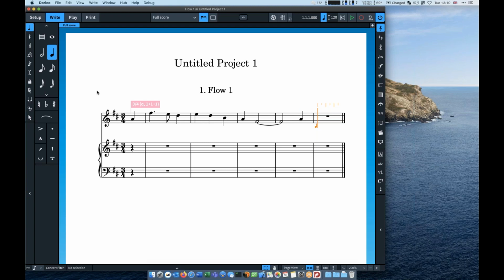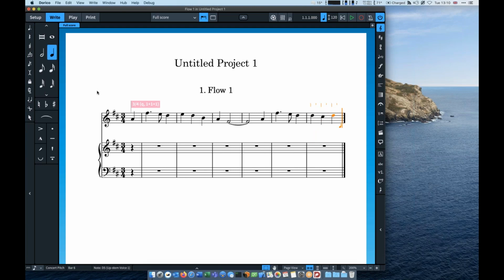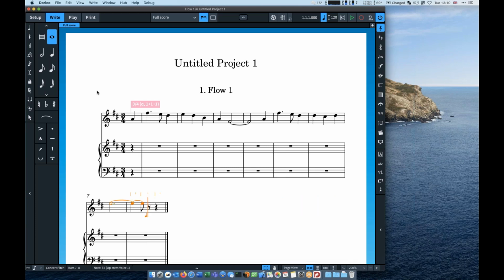And then we actually want a 5-beat note, which is a little tricky to do. So we'll put in a 4-beat note, and then with that note still selected, I can now hold down Shift and Alt and press the right arrow key, and that extends that note. And this is a useful shortcut to know, because Dorico tries as hard as it can to be very consistent. And once again, as you learn how to interact with the program, you'll learn that you can use the same shortcuts for more or less everything.